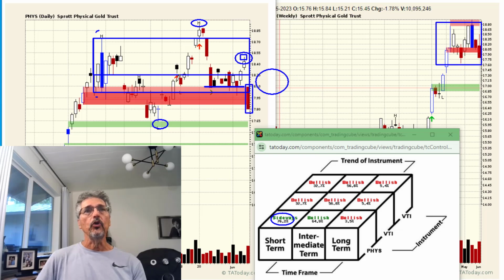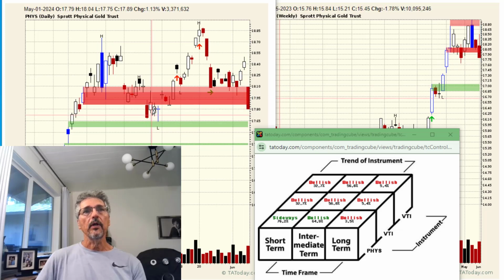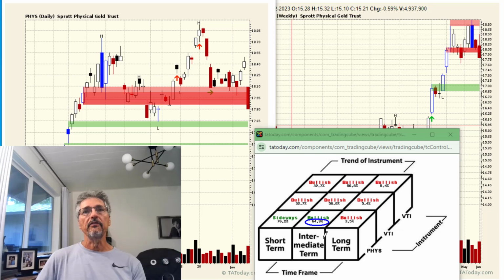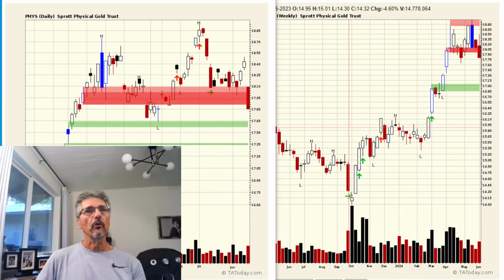More than likely, though, when you break a retest regen, you're going to break the swing point low. So the odds are that this swing point low is going to get broken. Knowing that gives you some measure of how much more pain there is. That's 1764, and it's sitting at 1780. You're not talking about much, right? Another percent. That's the scenario when you're looking at the daily. Now, I want you to also notice one more thing. This is at 65. 65 says you still can go higher, but you're getting to the point where that will have to reset as well. That's something to keep in mind.